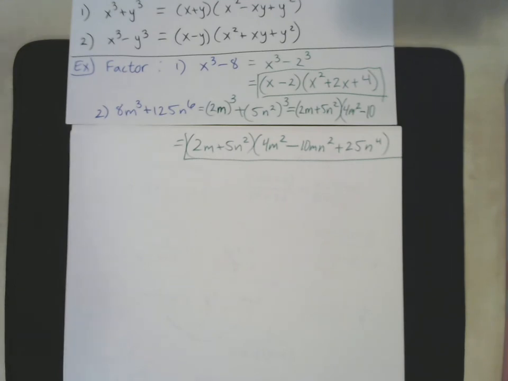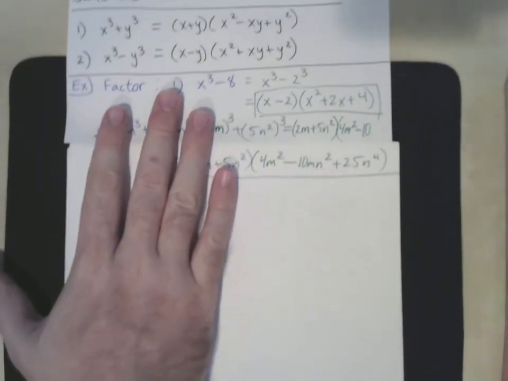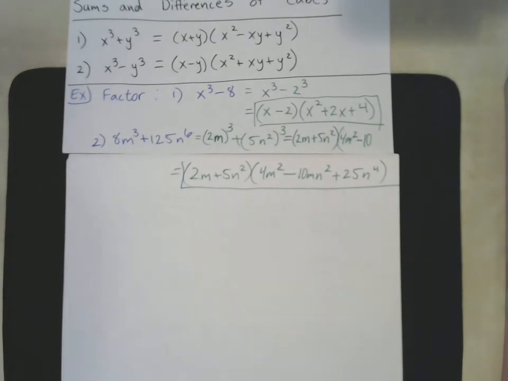So again, this sums and differences of cubes is the hardest of the three special factorizations that we look at. It's just something that we've got to practice. Again, it's not something you're going to need all the time. It's just handy to have every now and then. So you'll have some practice problems on it and then homework on it so you can get some practice. But the big ones are the difference of squares and the perfect square trinomials. Those are going to pop up all the time throughout the rest of the class.